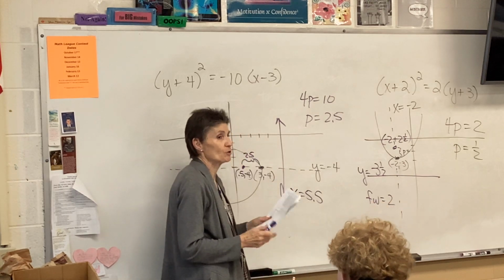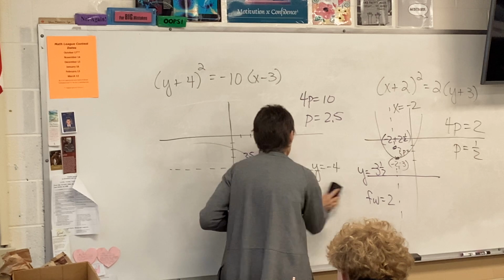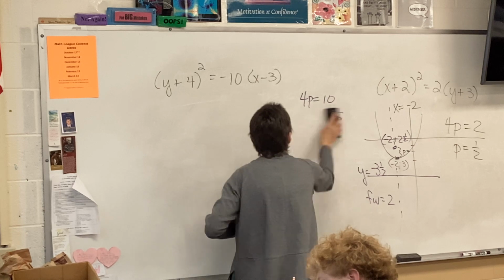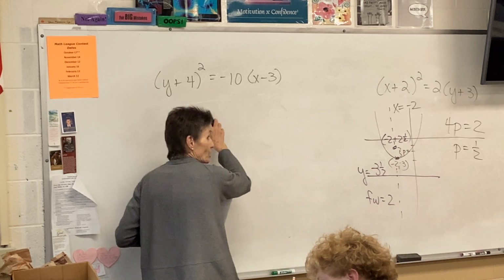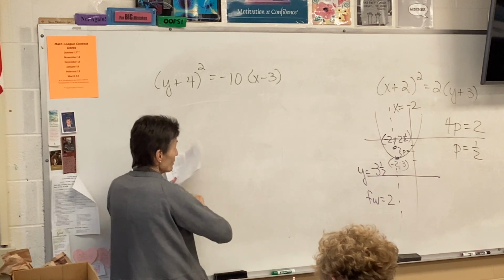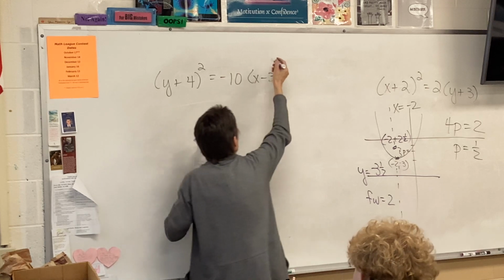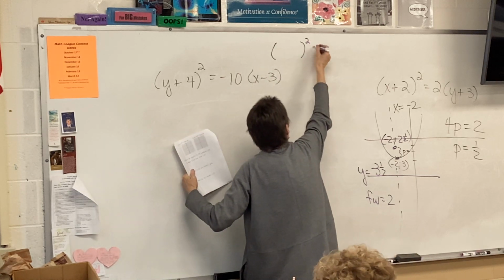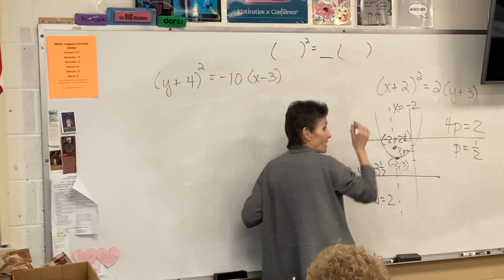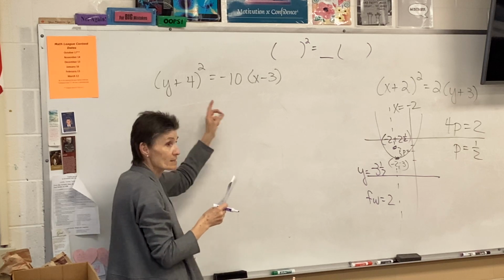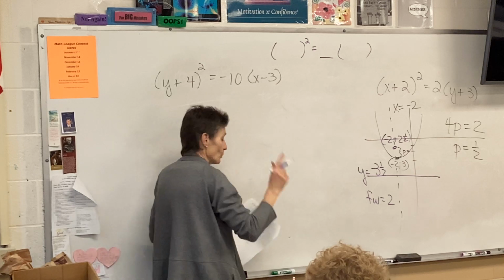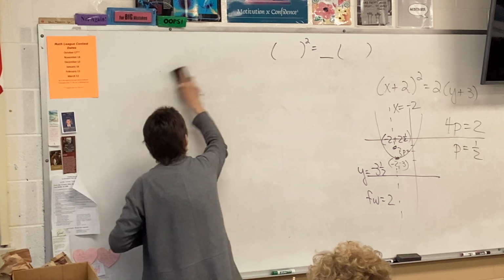Now we're gonna see how much you really understand it, because now we're gonna do it backwards. Now we have a situation where you are gonna write the equation. Okay? Now, the equation of a parabola, look at what I've got here, is something squared equals a number times something not squared. Would you agree that that is the format of these equations? Okay, so that's what we're shooting for. All right, so let's see what we've got here.